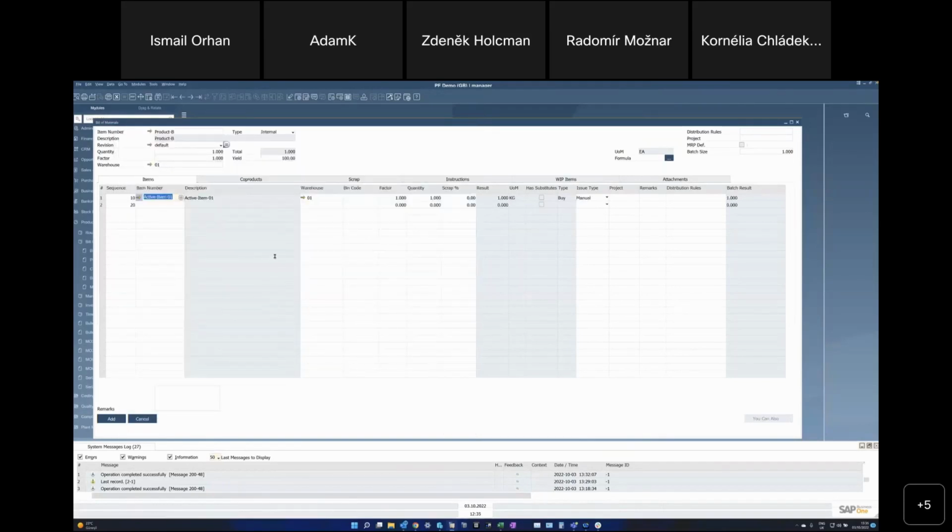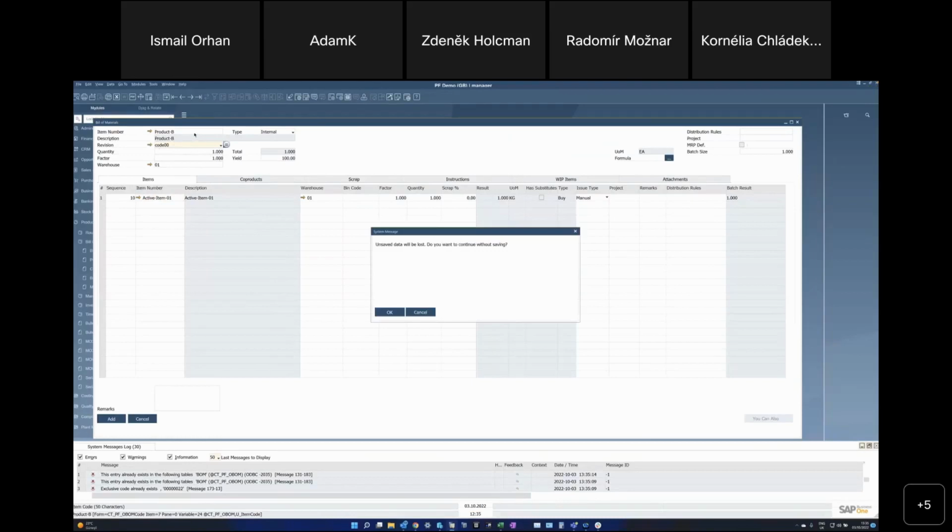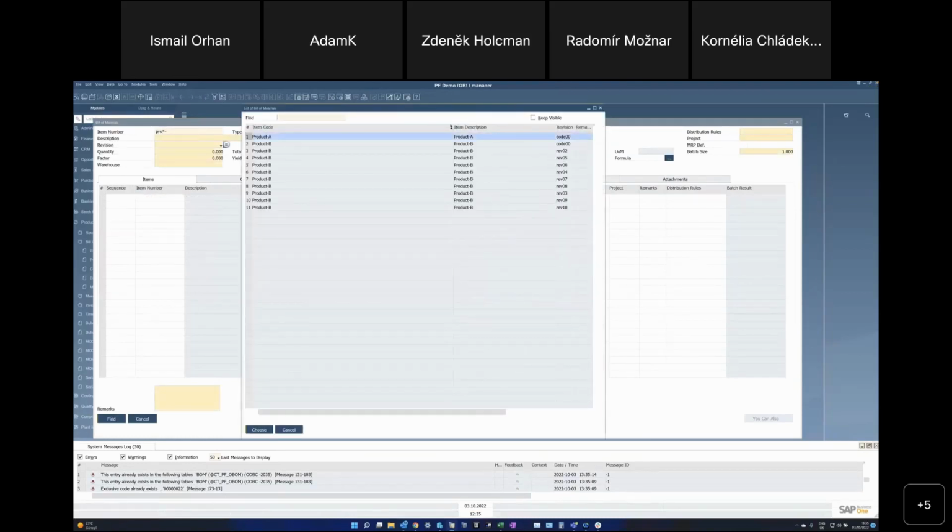And let's edit. And you will see that I cannot add because it already exists for bill of material for revision. Okay, you need to create a new revision in item details, and you can then select it and create new bill of material. So let's bring the code 00.